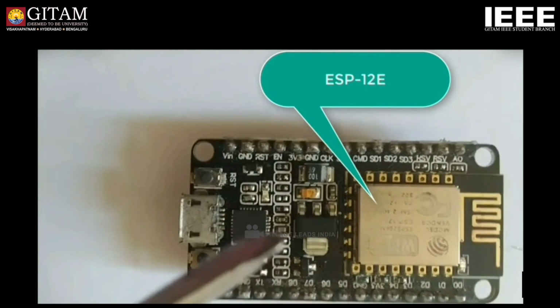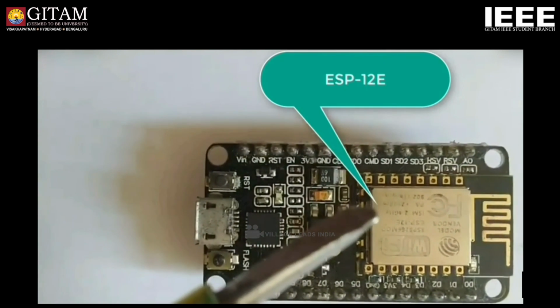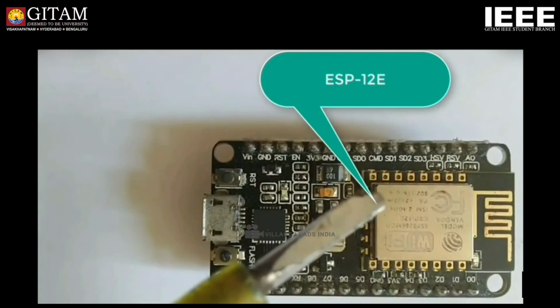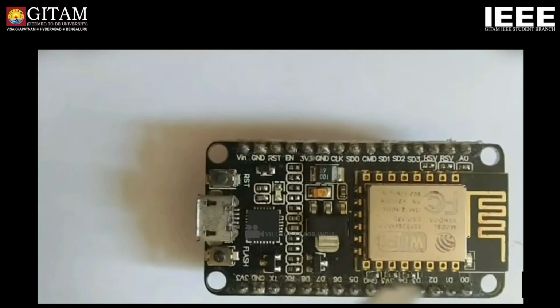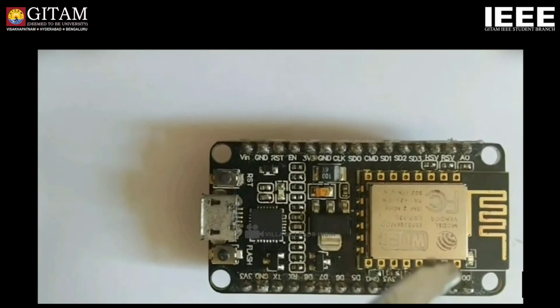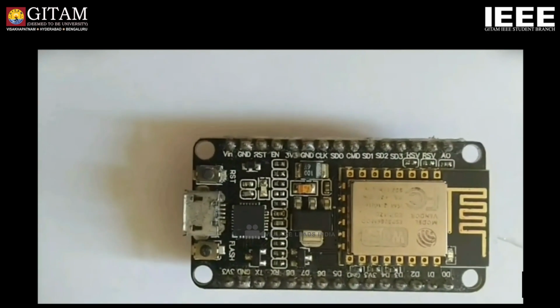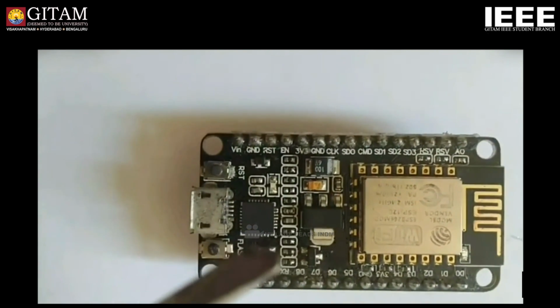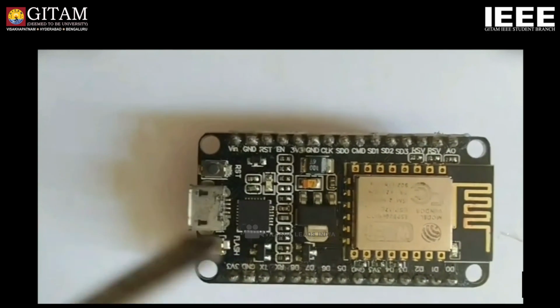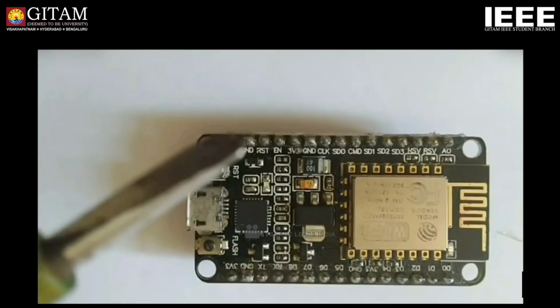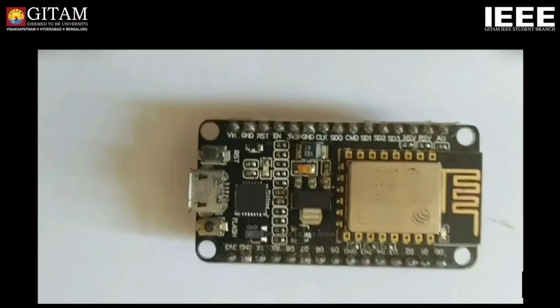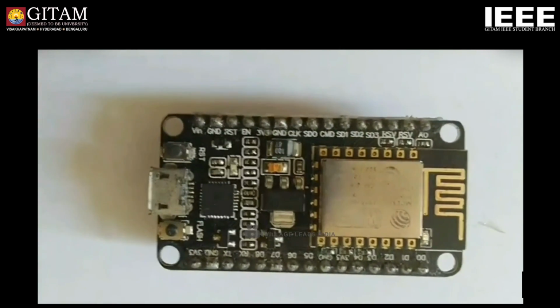This comes with the capabilities of 2.4 GHz Wi-Fi, general purpose input and output pins, and it also has some pins such as VIN, which means the voltage input power supply, ground, and other pins such as D1, D2, D3, which are digital inputs. And the most important point to be noted is that this board has to be worked on a 3 volt supply only.